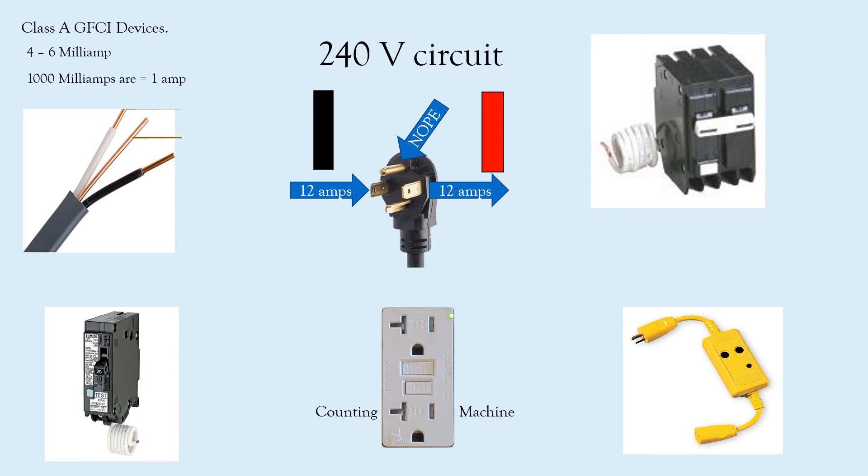This was another major learning curve for me. When dealing with 240-volt circuits — maybe a hot tub — you have this big GFCI breaker with a pigtail attached to it. You might think it has to have a neutral to function. I do want to note: if you're ever installing one of these breakers, you do have to have a neutral present in that panel in order to plug the pigtail in. It cannot ride back on the ground wire, and it does need that pigtail for the GFCI to function properly. However, it does not need the neutral from the load side — you only need the two line conductors.